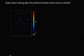Now, what I've done here is to show you this map. And instead of thresholding the map, I'm showing you the direction preference associated with each neuron in the naive animal. And the direction selective index here is being shown in a color-coded fashion. So this is the visually naive animal. Not surprisingly, they're all down here on the blue end of the spectrum. All right, magnitude is low. And when you look at the same neurons after training, the magnitude goes up. Again, that's totally consistent with what I've shown you.